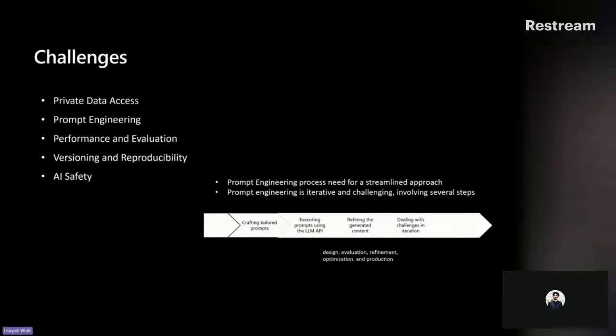So all this iteration, right, refining the prompt and continuing to refine your output and feeding that into the next step is quite challenging, right? So all these things require a consistent way to manage this as a pipeline approach, right? Where you may want to plug in different components or different inputs within your prompt. That is something you want to manage from a pipeline perspective, right? So that whole management and orchestration of the pipeline becomes quite challenging if you don't have a proper framework in place.